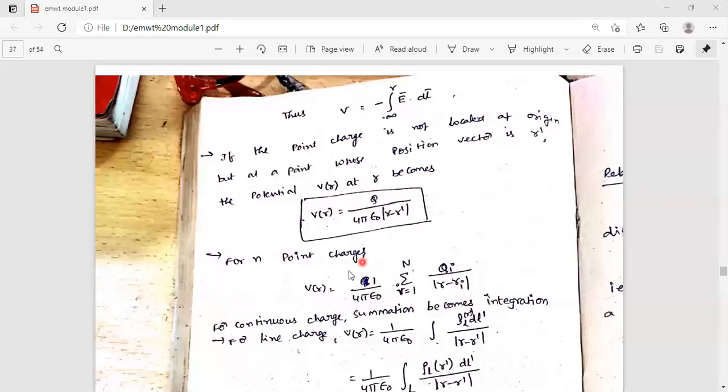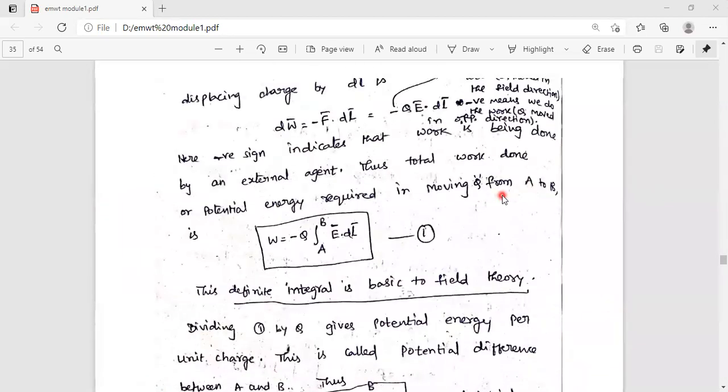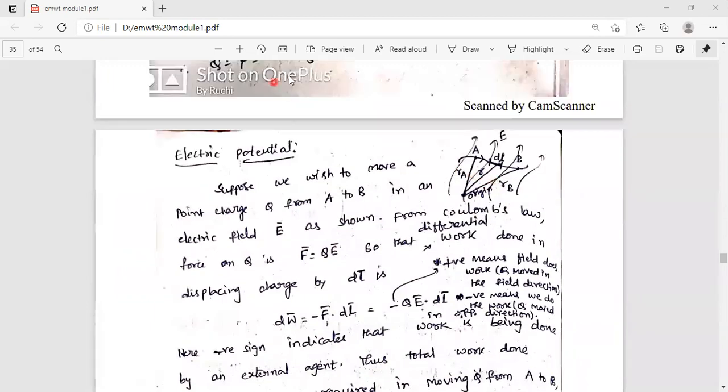So this is for one charge. Now suppose there are n point charges. In our previous problem, we supposed that there is only one charge here. Now suppose there are n charges. At C, we have one charge at a distance, say R1, and there is another charge at D. Suppose this is some Q1 and this is Q2. There are a number of charges, and the corresponding position vectors are R1, R2, R3, and so on. But we want the potential at this point only, which is a distance R units from the origin.